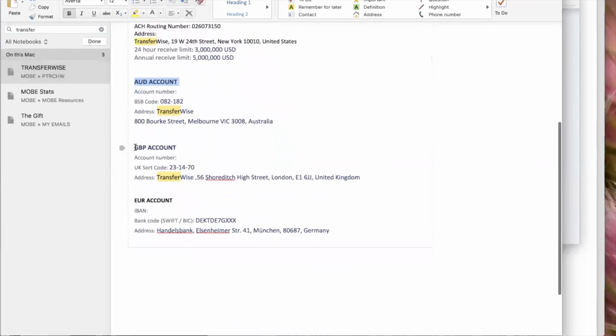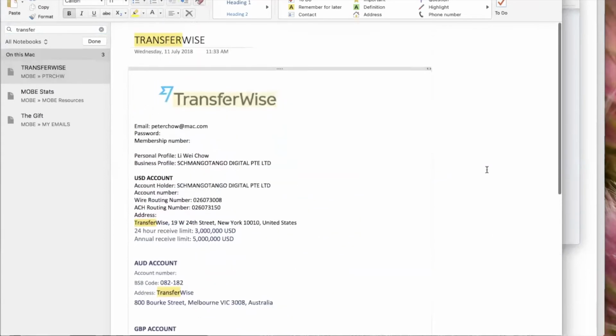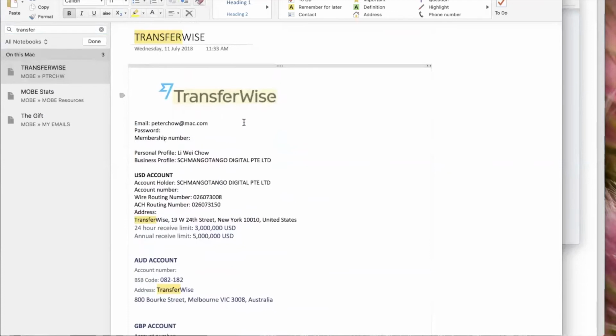Okay, and that goes the same for UK residents and any other European residents. All right. So once you have money in your TransferWise account, you will be able to send that money into your own account in your own country, wherever that is. Okay, so that makes it easy for you and an additional method for you to collect.